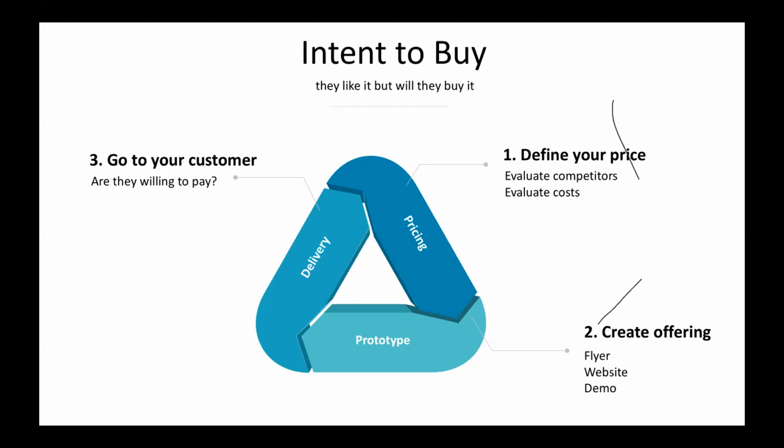Or you could even do a website smoke test, which basically would be constructing a website, having that purchase button ready, and seeing how many clicks you get on it. Then it leads them to a page that just says out of stock, or sorry, we're actually not selling yet, but we will let you know when we will. And right there, you're already inquiring future customers.